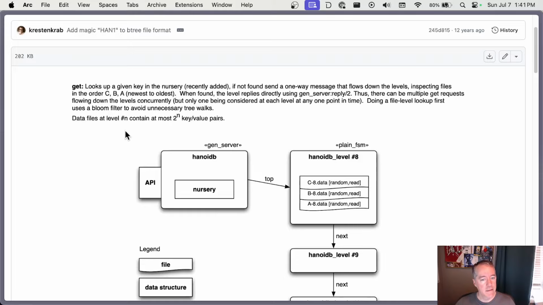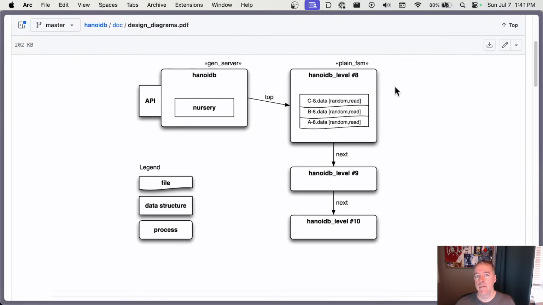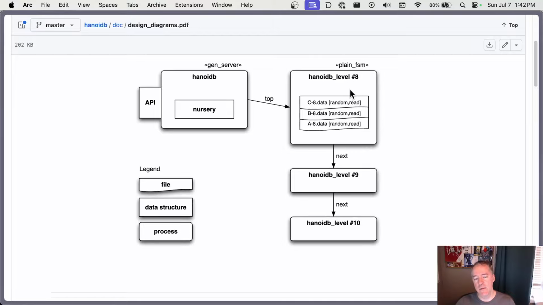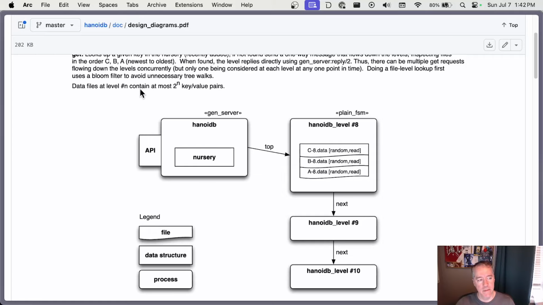There's a get, and this is leveled. So rather than being an all-encompassing B tree, you start in the youngest generation. Here they're saying 8. It was actually adjusted to 10, and we'll talk about this. So we say data files at level n contain at most 2 to the n key-value pairs. So in level 8, that would be 256.